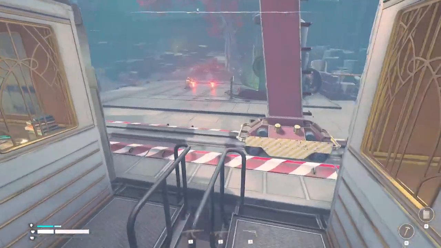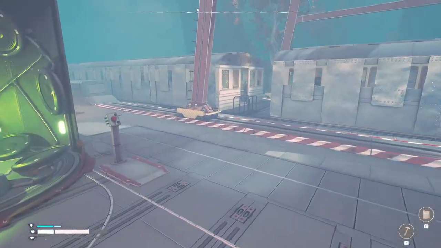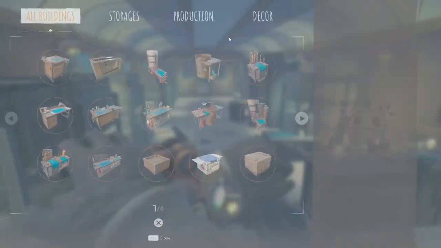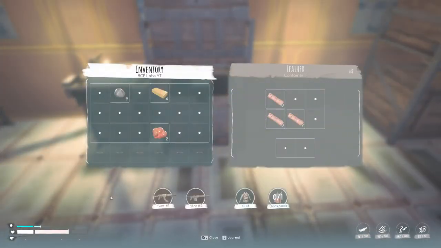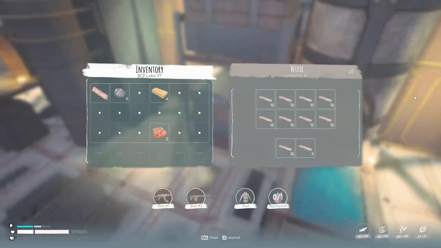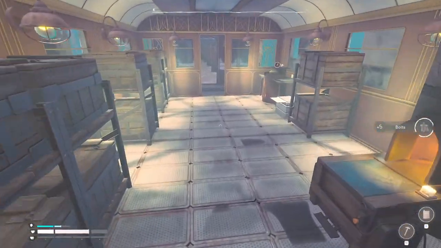Anyway. Well, that means I should... Oh, I do have to make a bed. Alright, well, I'm gonna do that then. I need bolts, wood, and leather. Let's see here. Leather. Wood. Wood is over here. And iron bars. Bolts. Hey, I can make a bed.